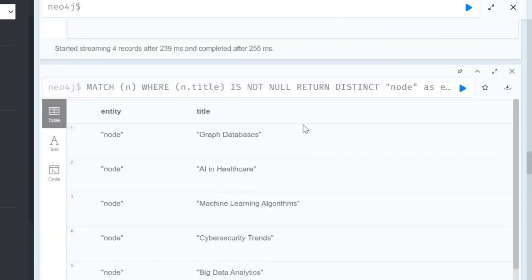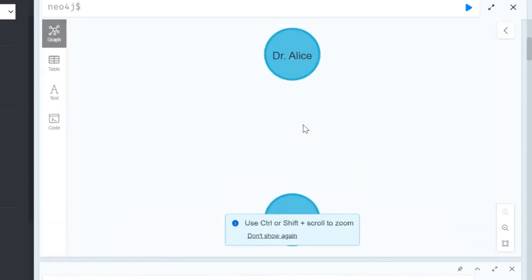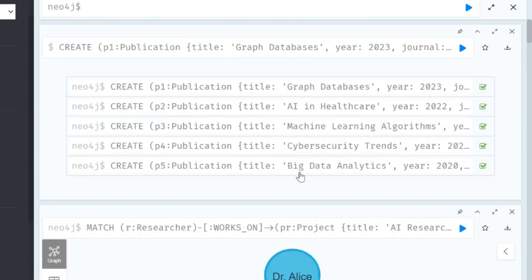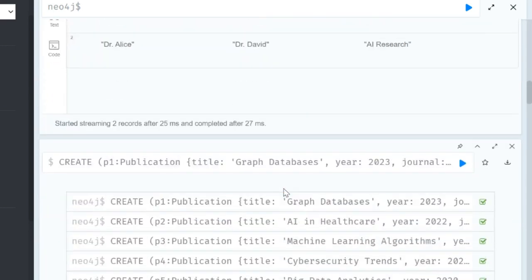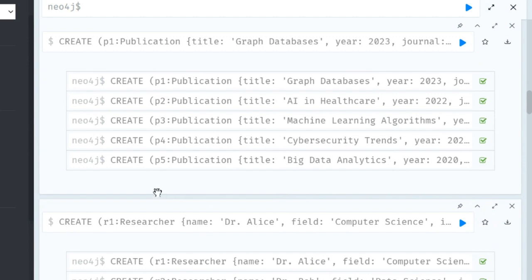Database creation: we create nodes for each entity and establish relationships between these nodes using Cypher. Here is a fictional dataset for the knowledge graph project for a research institution.